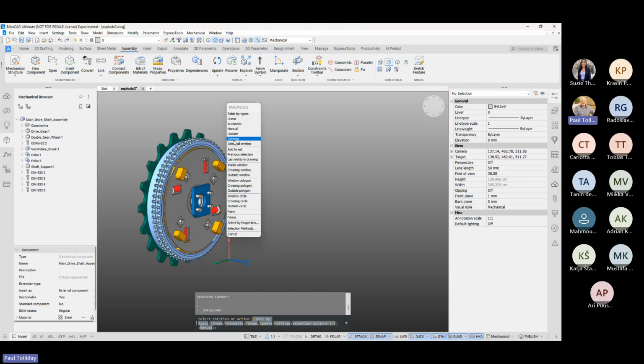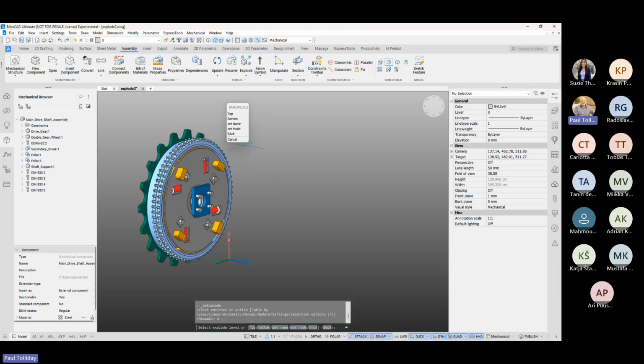So the first thing I want to do is go to the settings, just to show you what's here. A few things are quite important. The explosion level, so we've got top and bottom. If you use top level, it's literally going to be the top level of the assembly, so sub-assemblies won't be exploded. If you choose bottom, it's going to explode all of the components, even in the sub-assemblies that you've got in the assembly. You can set the name of the explosion, so you can have electrical components, mechanical components, whatever you may choose on each of the views, because you can have multiple exploded views, which we'll be doing also later on.